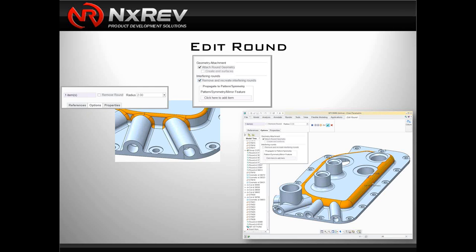Now, in many cases, maybe this isn't going to be useful to you, but I know of one specific example that is going to be critical. If any part that you're working on has to go through a computational fluid dynamics process, we can't have rounds. Simply by selecting the rounds and hitting delete is going to allow the tool to go through a CFD tool without any problems. This will take a matter of minutes versus very likely having to rebuild the entire part.